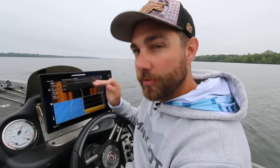These fish did not want to bite, but that is a little wad of bass that could just be a timing deal. When you pull up at the right time and they start firing, you could catch a lot of fish right here. These fish, I think, were a little bit spooked because it was fairly shallow water. I mean, the boat sitting in 13, they were probably sitting in about 7 foot. So not very deep at all. But this is what you really want to look for a lot of times when you're out there on the water.